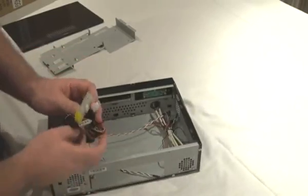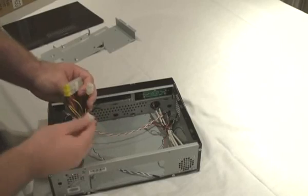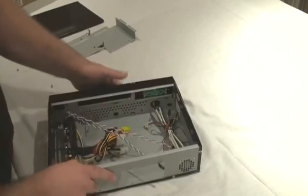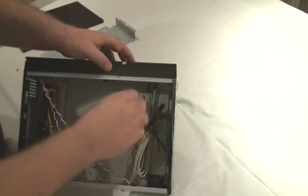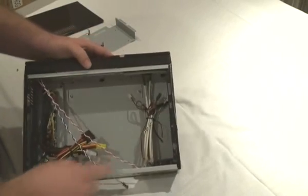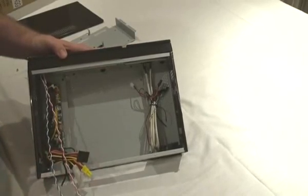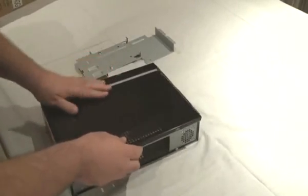Some standard plugs. You've got your 24-pin power with an additional 4-pin, 2 serial ATA power, Molex power, and your P4 power. Got your outputs for the two front LEDs, hard drive and power LED, and on this side, audio header for the two audio points, USB, power switch, and then the case fan onto your motherboard. So if you have a motherboard with speed control, would obviously control that fan at the same time. In the standard 4 screws to mount your motherboard. Once that's all in, pretty full. Well, just to give you an idea what it looks like again before we end off.